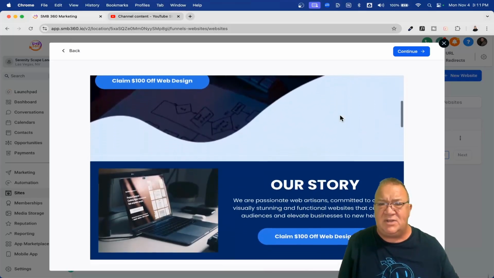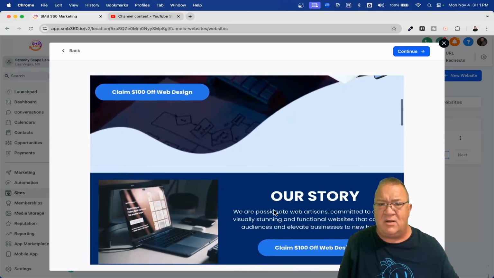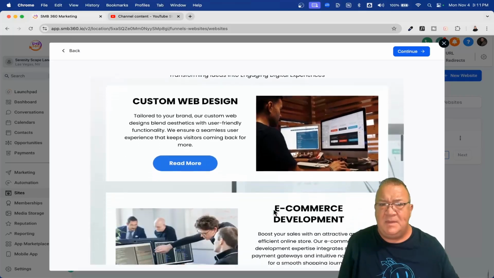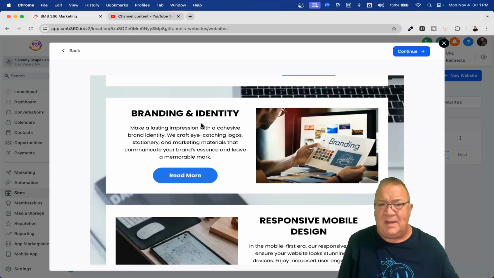So right now you just try to take a look overall. Not bad. It's got a nice design. It's got claim your little $100 off your website, our story. So you see a lot of the stuff that has already gone into this, a lot of these white boxes, light boxes kind of thing, or text and images. Again, you could build this from scratch, but if this already has what you're looking for, then use the template and then customize it just to save yourself a lot of time.